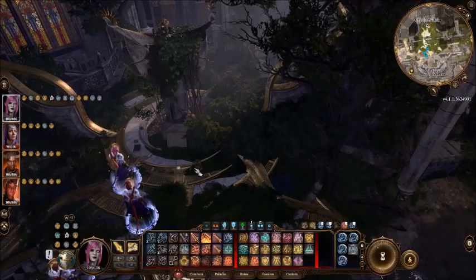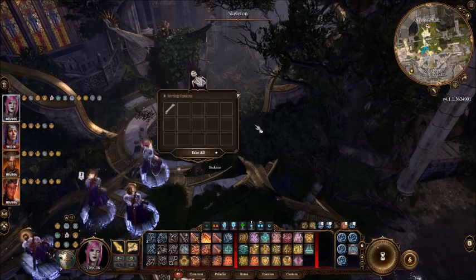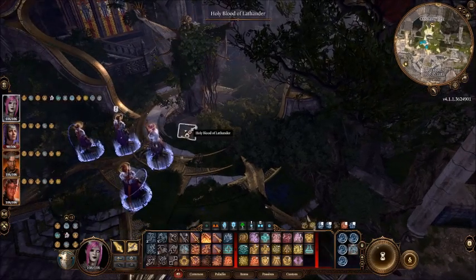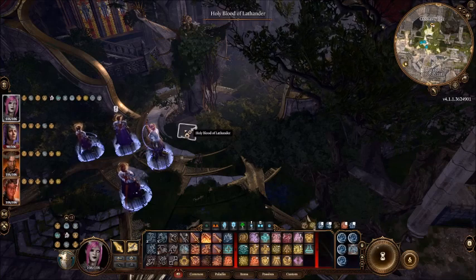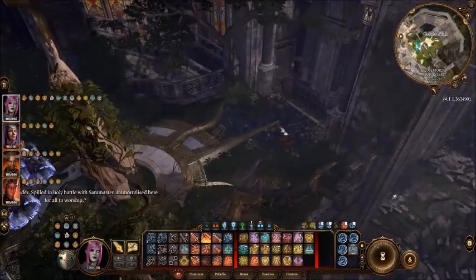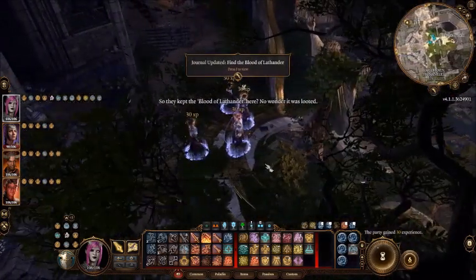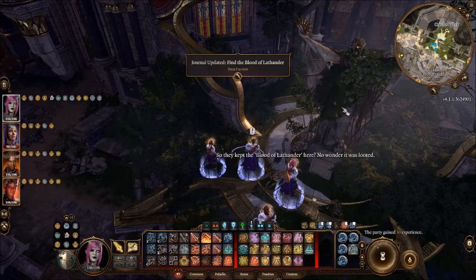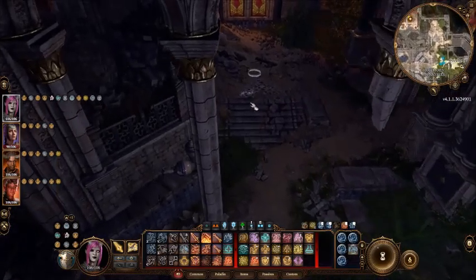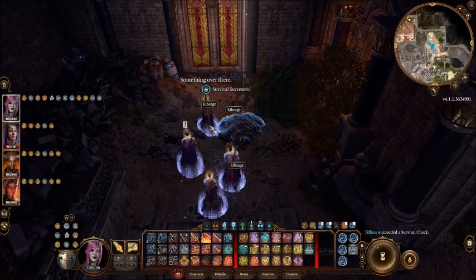List of names, document of visitors. And this used to be a Lethander monastery. Behemoth of the God's Might. The blood of Lethander spilled in holy battle with Samaster, immortalized here for all to worship. So they kept the blood of Lethander here? No wonder it was looted. Something over there.